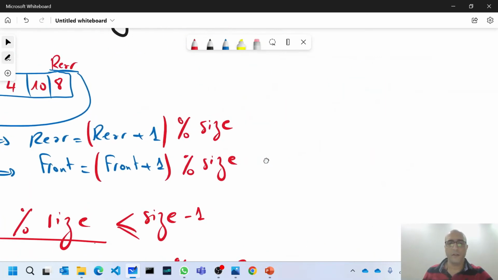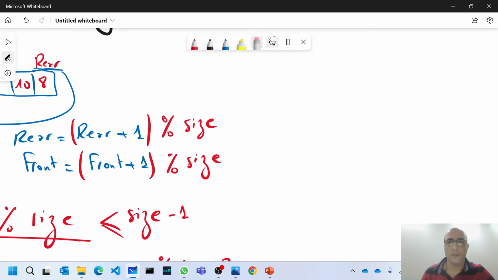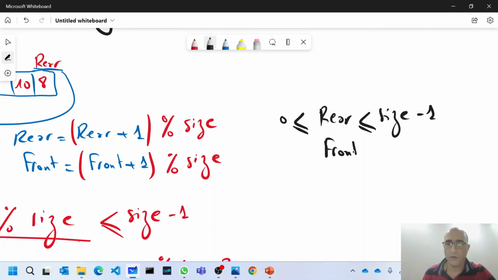The same thing here. The rear will be between 0 and the size minus 1, and also the front will always be between 0 and the size minus 1.